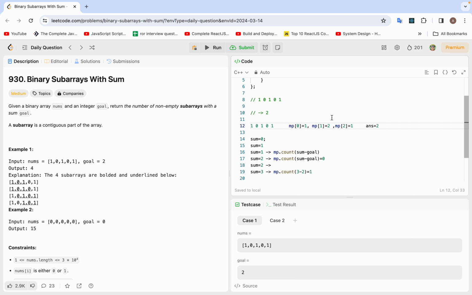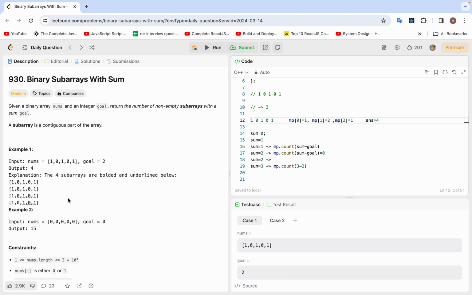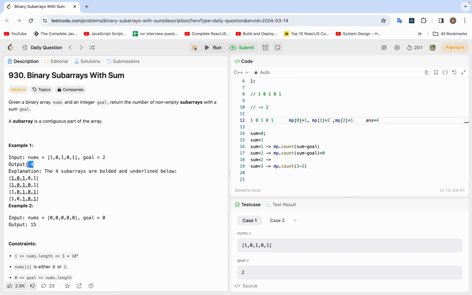We will see that this 1 exists 2 times in my map. It means that the summation 1 previously came 2 times. So we will include in the answer 2, so 2 plus 2 is equal to 4. So if we see, our answer is equal to 4.